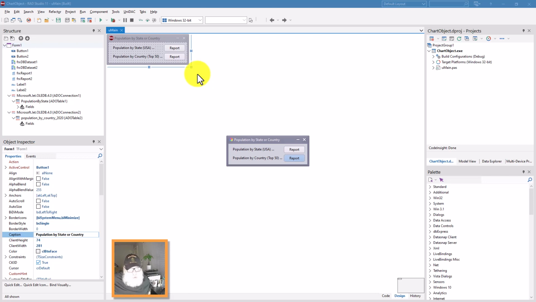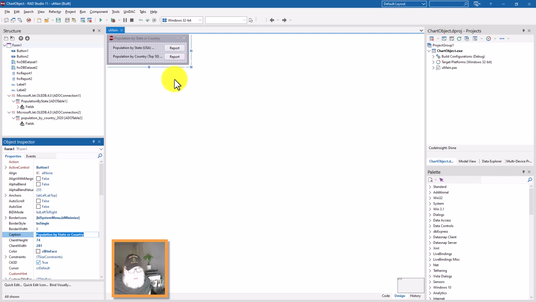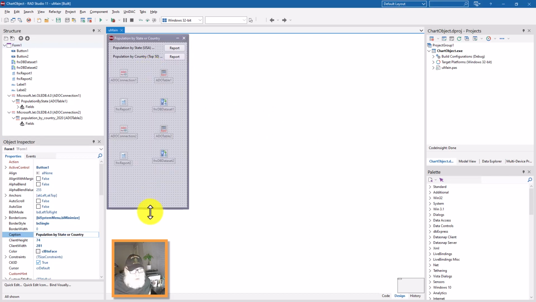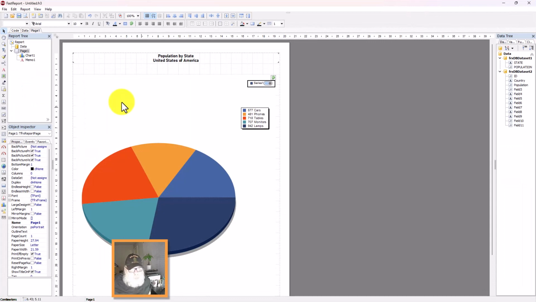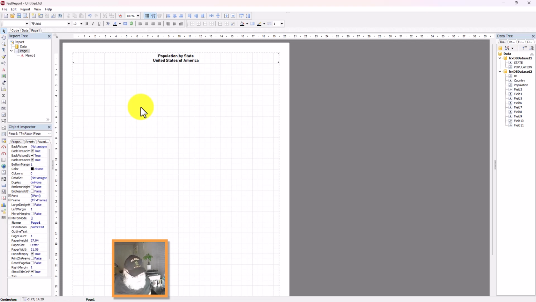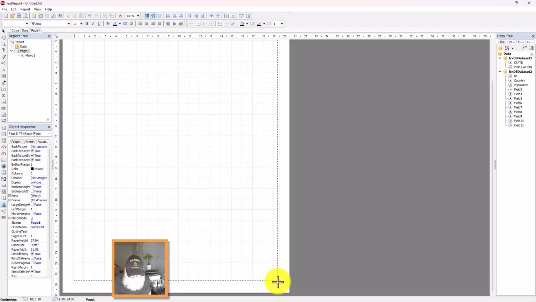It's very cool. Let me just show you the chart object that you want to use. We'll double click this to go into the designer. And let's say we'll just take this off of here and go over here to this icon, the bar graph icon. And this is the chart object. And we'll click that.